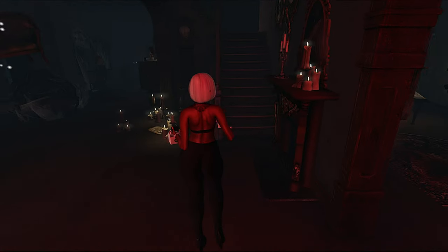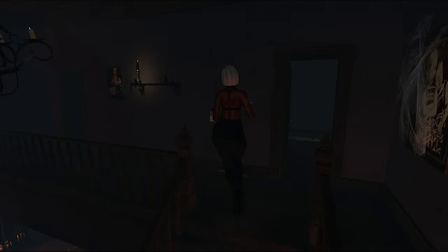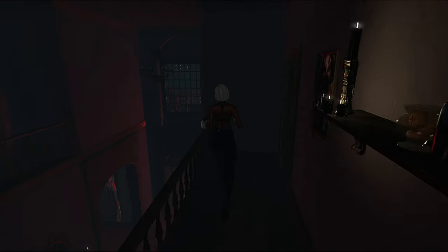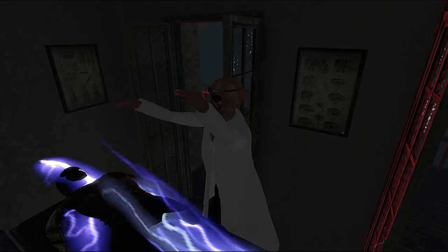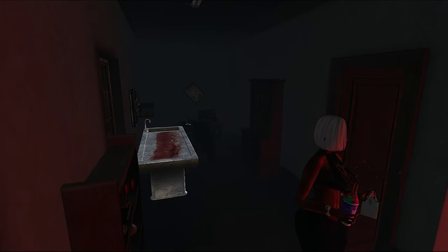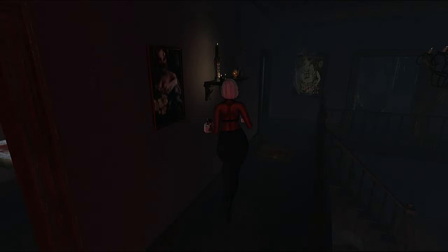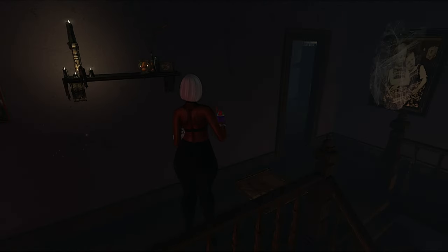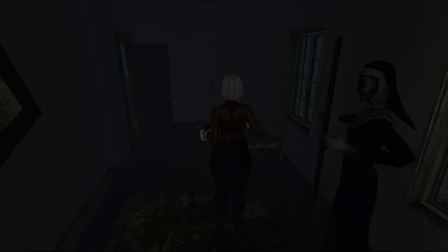Okay, so we've gone around the downstairs. Let's go ahead and head upstairs to see what they've got going on. This is a nice house — it really would be a nice house if it wasn't haunted. The layout is nice. Oh, what's going on over here? It's like some Frankenstein type stuff — he's like a mad scientist, I suppose. This space is not as creepy, thus far, as the creepy forest we walked through. That was a lot. They've really been doing it big for Halloween in Second Life — I'm not mad at it at all. Some of these spaces, a flashlight wouldn't hurt. Let me throw mine on.